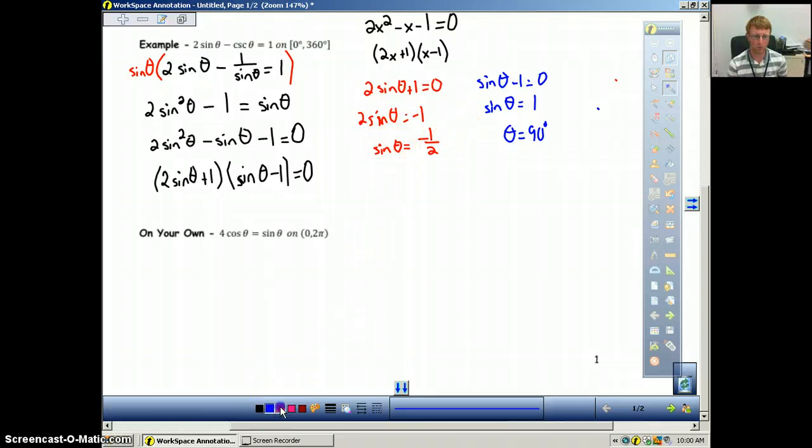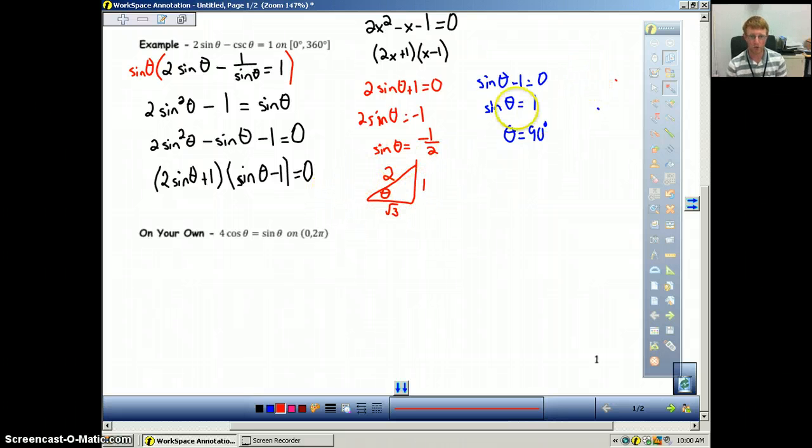Now as for the other one, where is sine of theta going to be equal to negative 1 half? Well, again, what we do is we can draw a right triangle here, and here's theta. Here's our 1, because that's opposite. Here's our hypotenuse, because that's 2. And then this would be square root of 3. And hopefully you can figure out that your reference angle, at least here, is going to be 30 degrees because it's opposite of the 1.